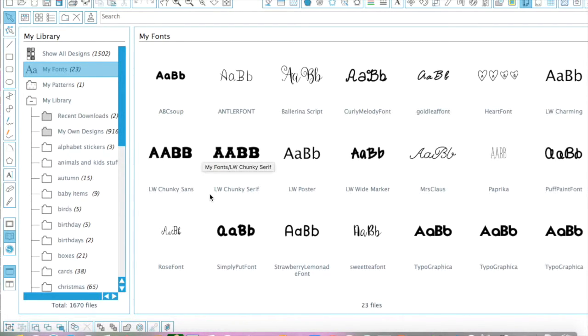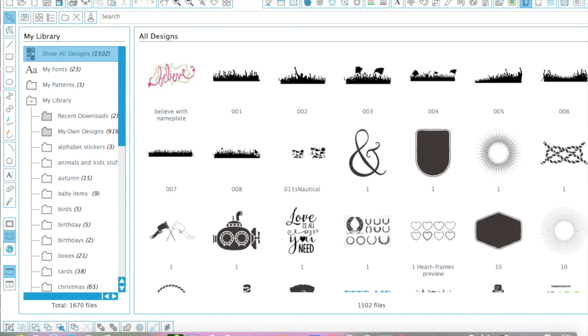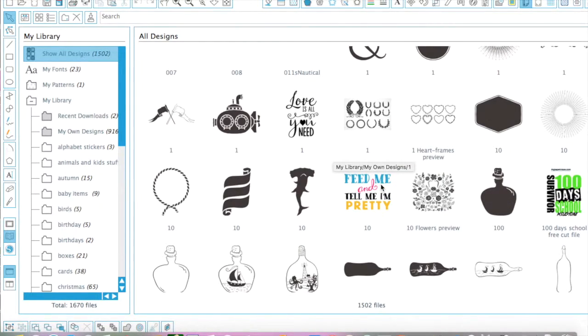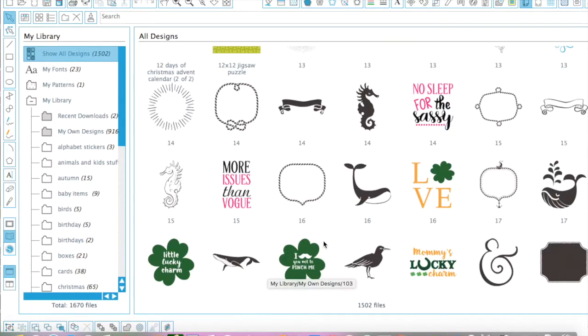And later on I'll tell you about the fonts on your computer, because you can use any font from your computer on your Silhouette. But that's on the Design Space page, so we won't go there. But as you can see, you have all these designs. I can show all my designs. Now some of these designs are screenshots that I traced and put in. Some I bought from Creative Market or Fonts Bundles, which also sells other designs. So you can put designs from any place you purchase them into your Silhouette.